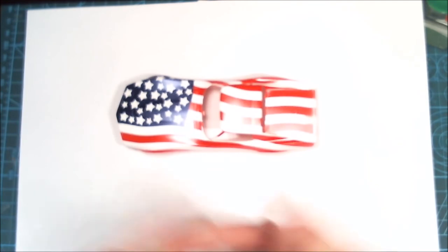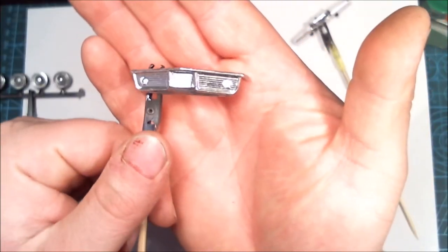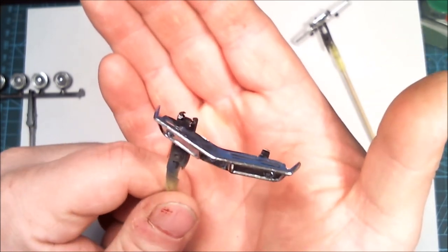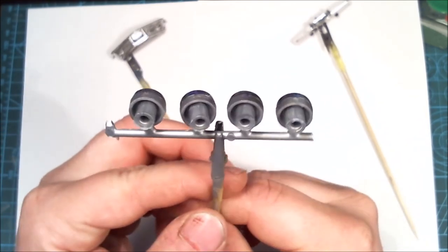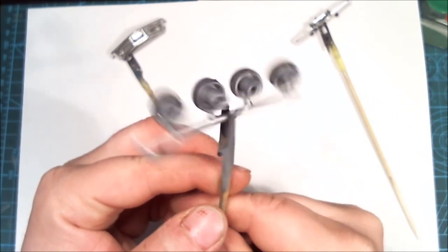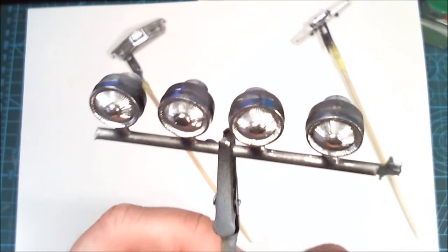In the meantime, I think I might even take up something else. And I'm going to quickly go run, get the chrome and have a look at that. That's been standing for a couple of days now. Yep, Molotov liquid chrome to save the day once again. This is hell of a lot better than the gray plastic. It used to look like this, just gray polystyrene, but Molotov liquid chrome, I freaking love that product.